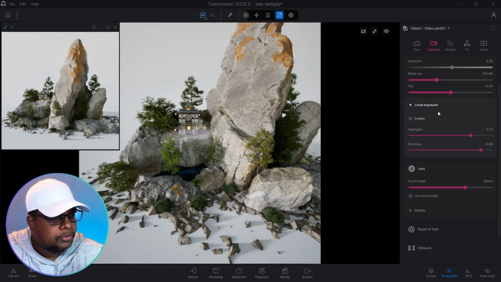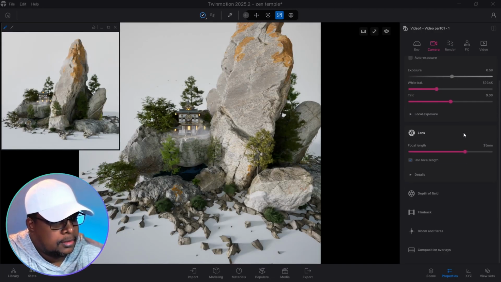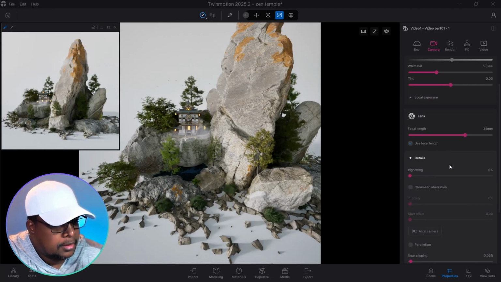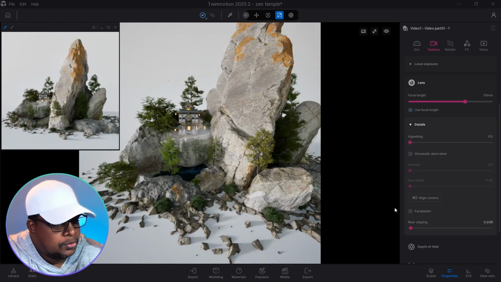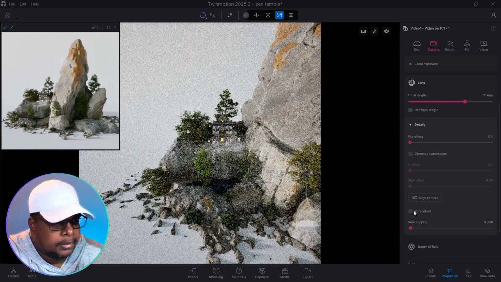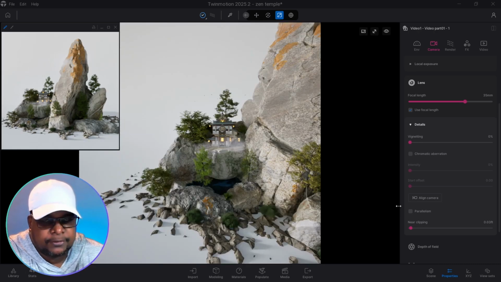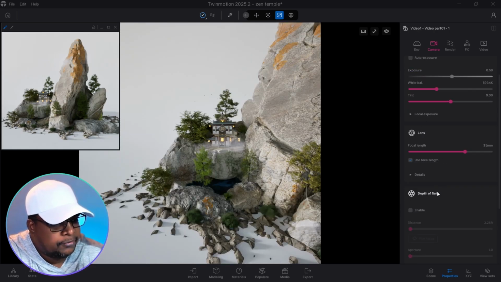I used a 35mm lens and no vignette. As you can see, I turned off the parallax just to make the video, but the parallax was left on for the final render itself. There is no depth of field in this one.